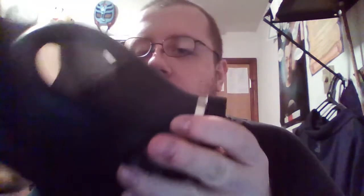Now, for a short history lesson, the Israeli gas mask was made, I believe, starting from the 80s on to like the early 2000s. Not sure if they still make them, though. The point of making these masks was to provide them for civilians. They would issue the mask in your size. This is a size one. This does not fit me, as you're about to see.